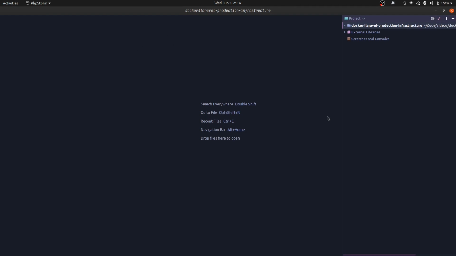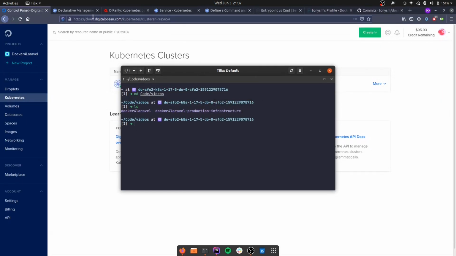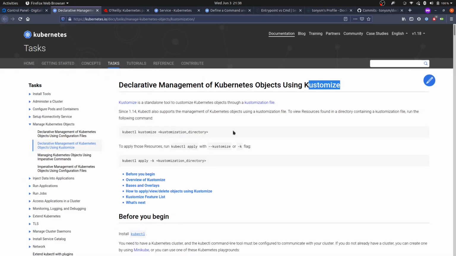In the previous video, we were manually creating the files, and we didn't have much structure, besides the fact that they all live in the same folder. We are going to add some structure here, and we are also going to see a different way to write and manage the Kubernetes manifests, which is using Kustomize. Kustomize solves a few problems we would have to handle manually if we didn't use it. And we are going to see some of these problems in the next videos when we talk about secrets. But the best part is Kustomize comes built in with kubectl, so we can already use it.